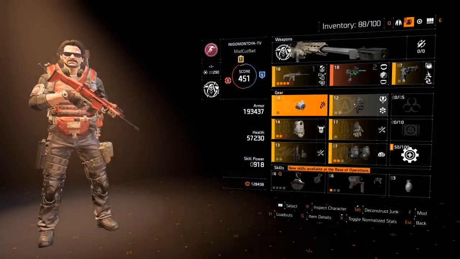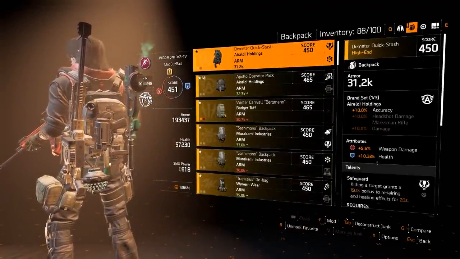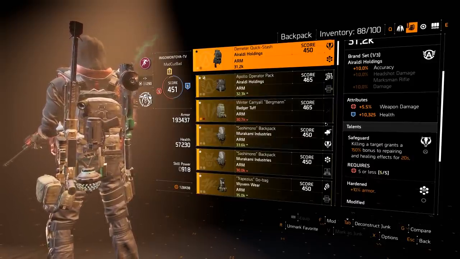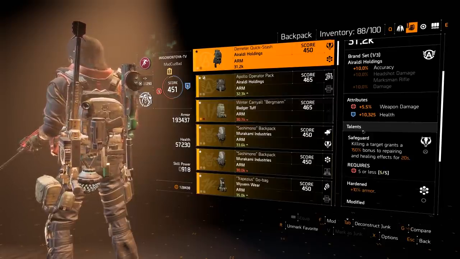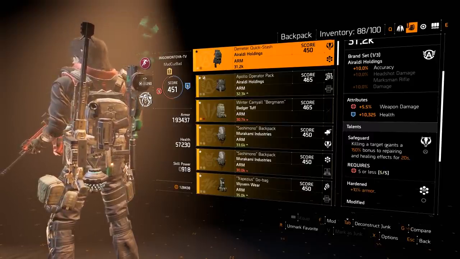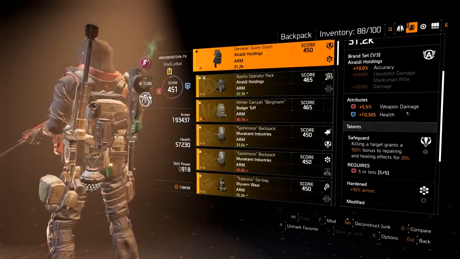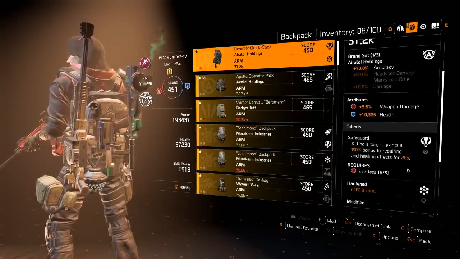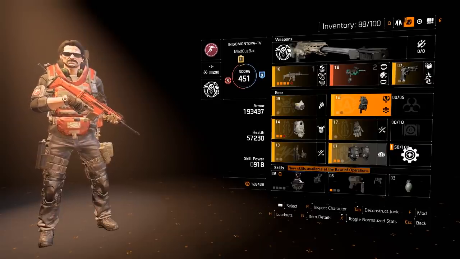As far as talents go, really important, backpack with safeguard. You're going to need to have 5 or less firearms talents or red stuff, and that can be somewhat difficult to do with trying to maintain high DPS, like high crit, but I was able to pull it off. My backpack that I have is Araldi Holdings. It's got weapon damage, health, safeguard, and hardened for the armor. It's a pretty solid backpack, and it's very important. It synergizes with your knee pads.